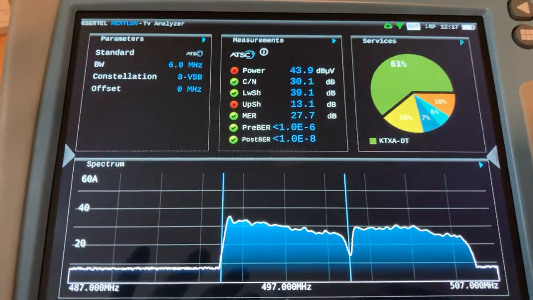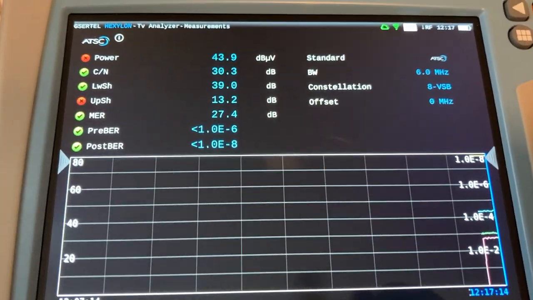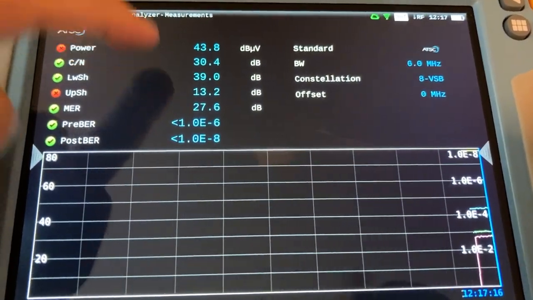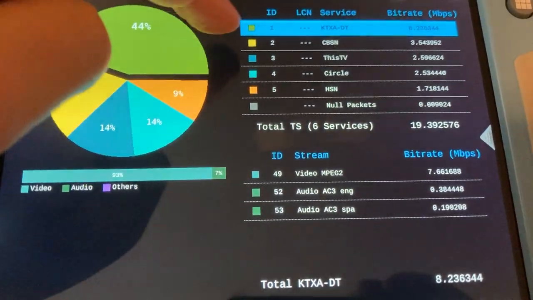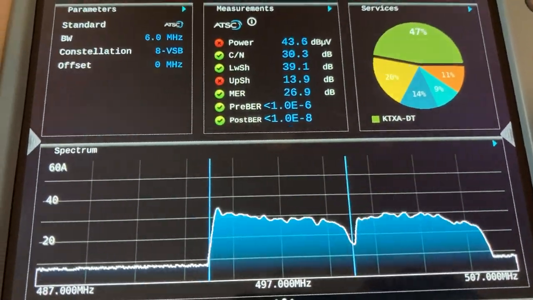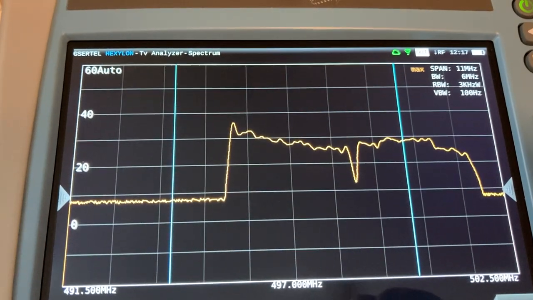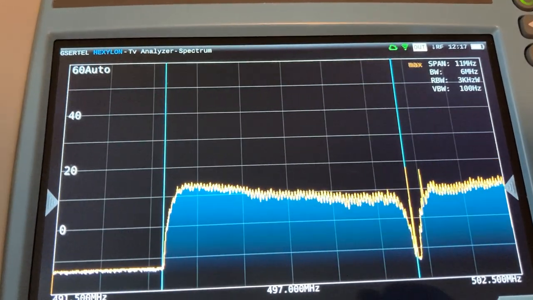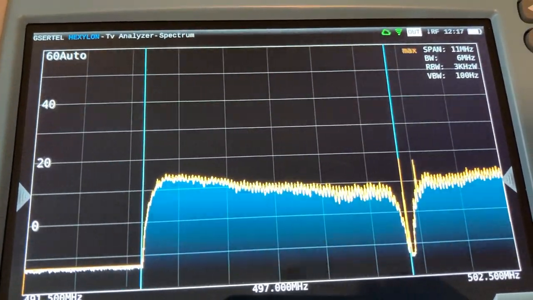Anytime you click on one of the screens, you double tap and you will get that piece of information enlarged. The same here. And for the spectrum also the same. You're going to see it work. So here we have the spectrum, and at this time there is also a peak hold.